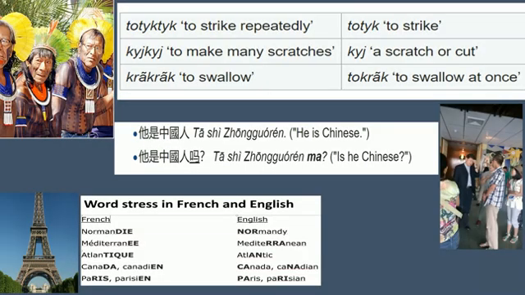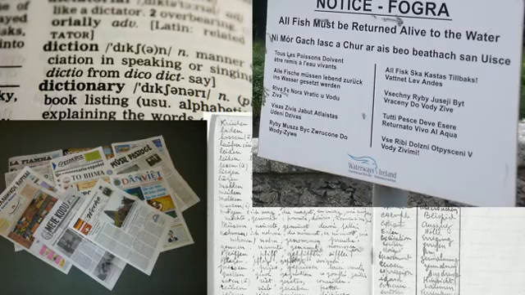A linguist might aim to provide an accurate and complete description of a particular language, for example, a remote Amazonian tribal language, or focus on a particular aspect of a language, such as an area of grammar or pronunciation, for example, question formation in Chinese, or comparison of word stress patterns in English and French. As well as being interested in language structure, linguists also study the way that language is used, and this can cover a very broad range of subjects, as language is central to so many areas of human activity.